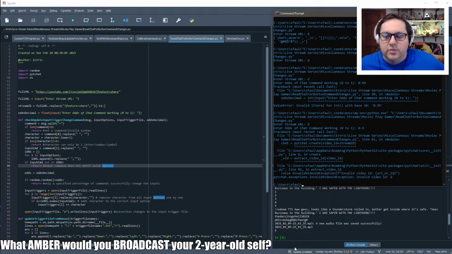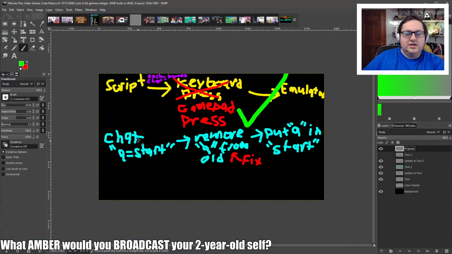All right. So with that, I think we are going to call it an end. We made some progress today. We were able to successfully get it so that it not only changed from keyboard presses to gamepad presses, but we also made it so that it still types the script out in the command prompt. And then we started working on fixing the chat commands.